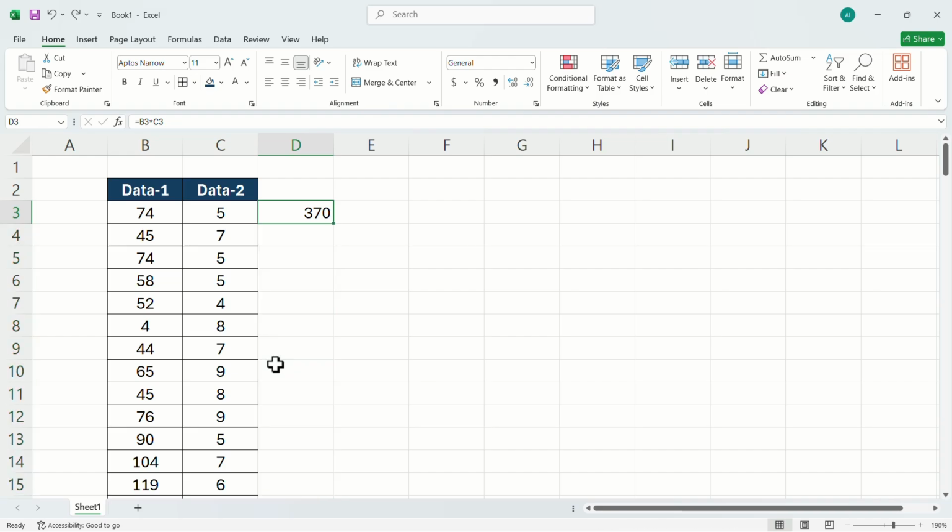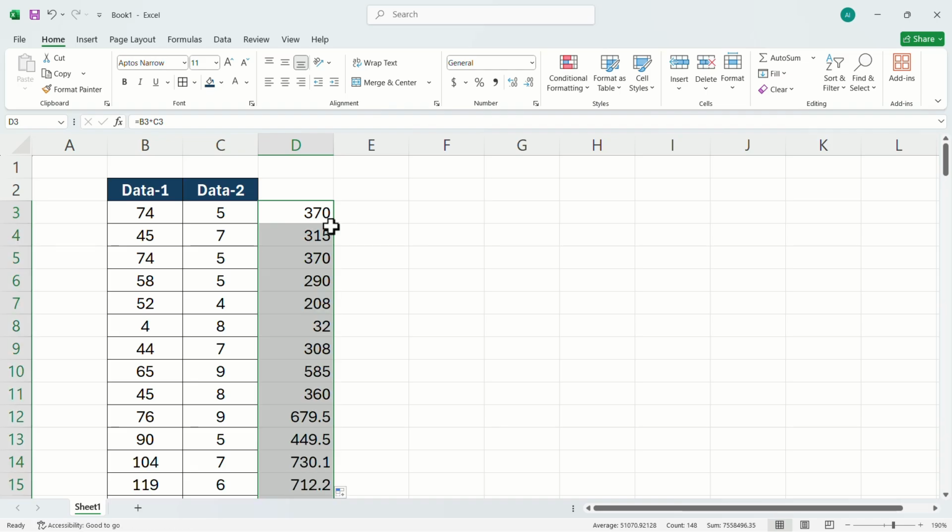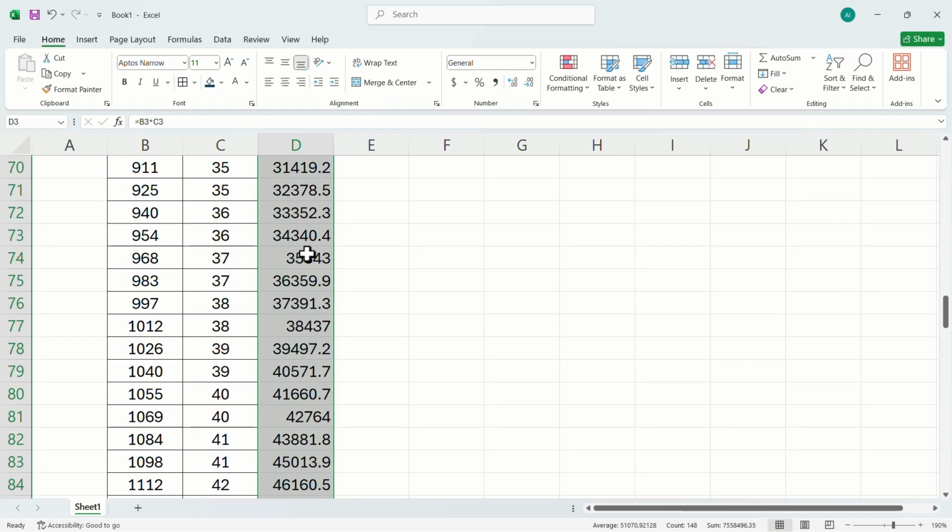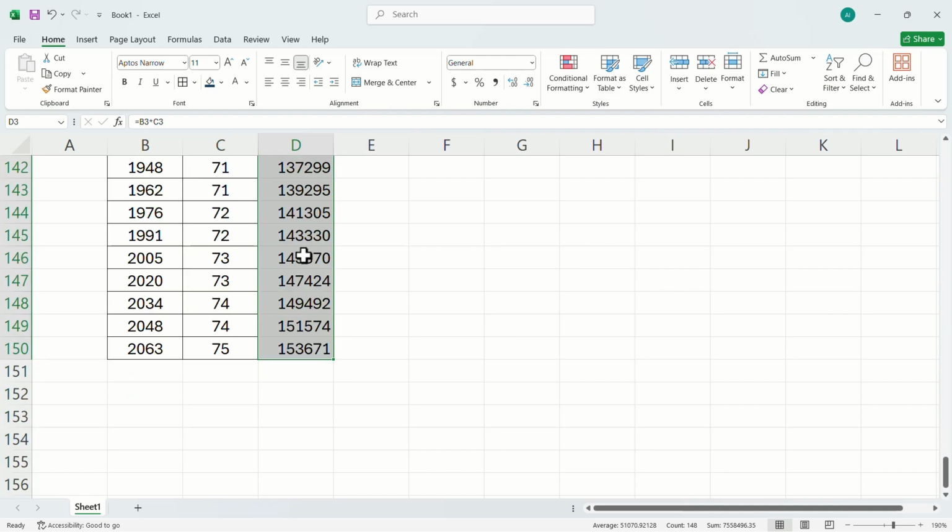In my opinion, the most efficient way to do this is by taking the cursor to the bottom right corner of the first calculation answer. When the plus icon turns smaller and all black, double-click on it. It will automatically calculate all of the cells below according to the first calculation.